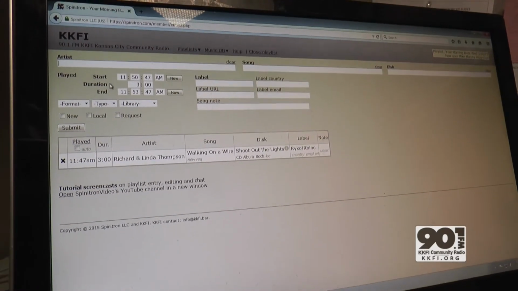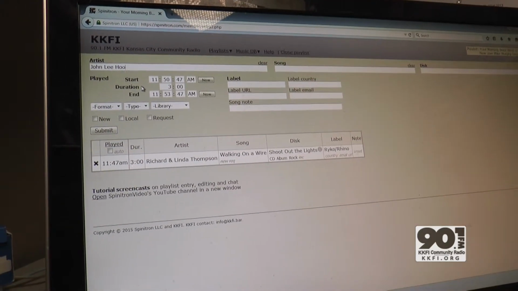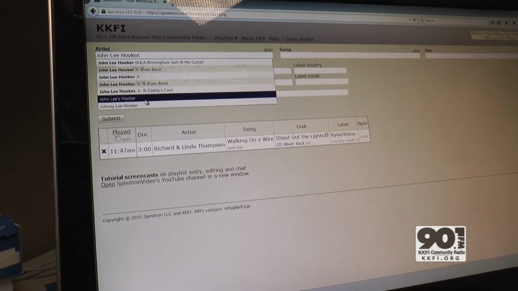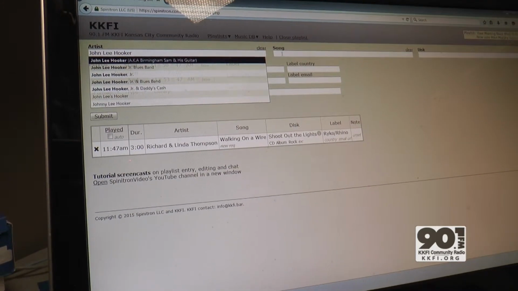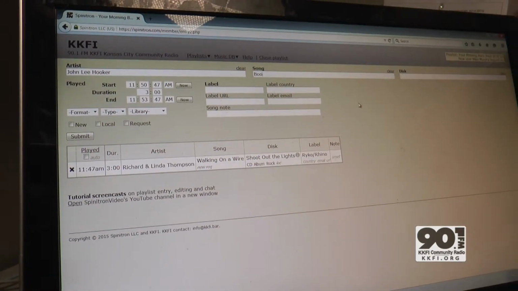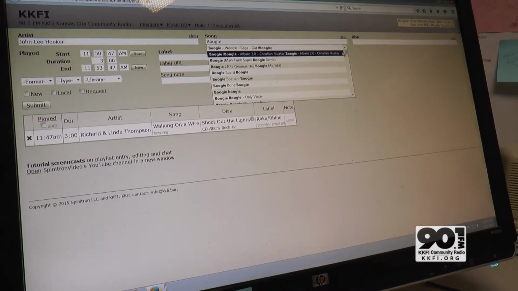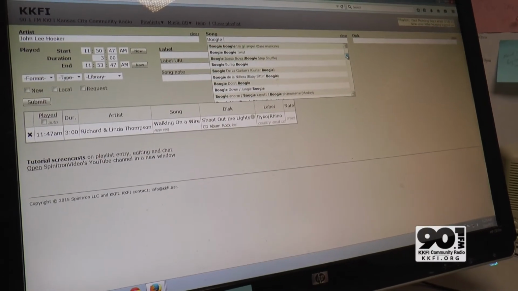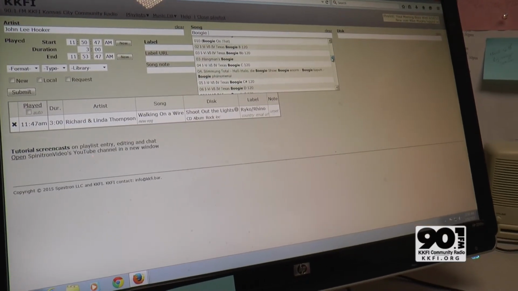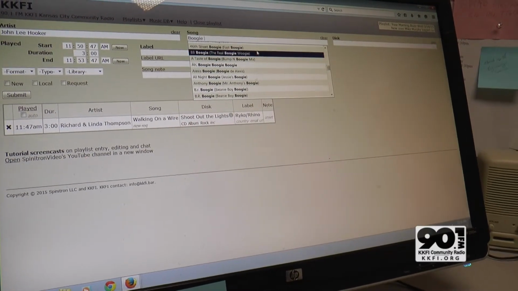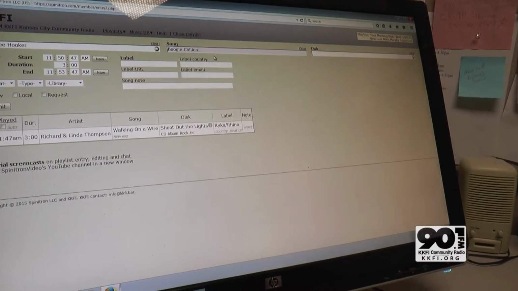So next artist, it's just the same thing over and over again. So let's say John Lee Hooker. It's taking a little bit of time here, but where's John Lee? Johnny Lee Hooker. Let's just say we'll get a common song of his, which is Boogie Chillin'. You can actually scroll down the list and find it if you want to. If it's there. It goes pretty long, as you can see. If you don't want to do that, then you can just fill in the rest. Boogie Chillin'. Yeah, there it is.